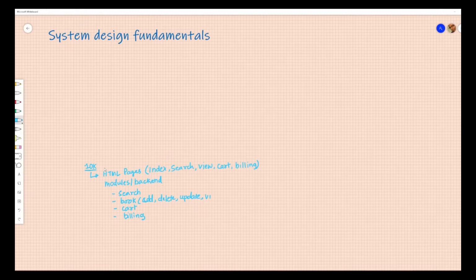And then of course, at the end, we need to have a view, right? So add, delete, update, these are going to be the admin things. Only I should be able to do it, and a normal user should come and only view it, right? And from the view, you can add it to the cart and finally go for billing, right? So you can write this kind of application using, say, PHP, Java, .NET, Python, JS. There could be many languages. We are not going into that. So the basic thing is that I'll be creating these pages and I'll have these modules and everything is good to go.